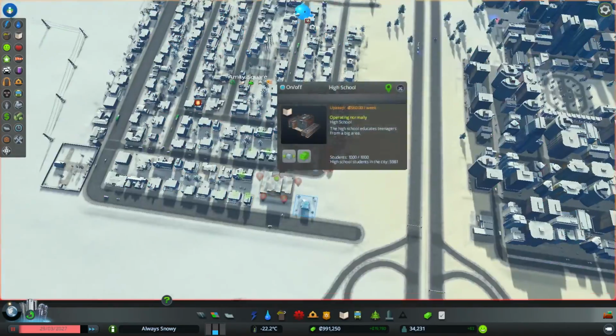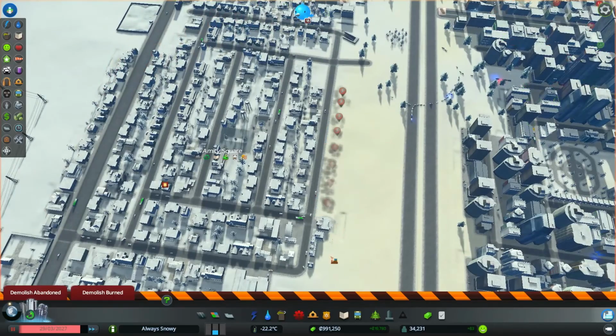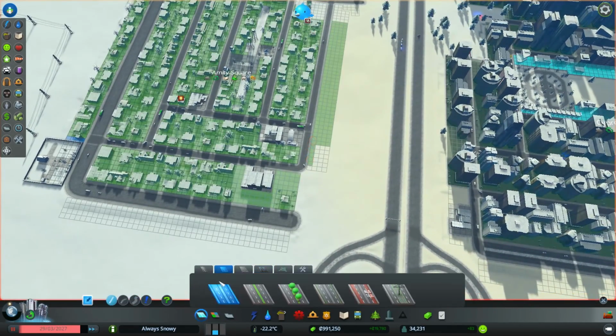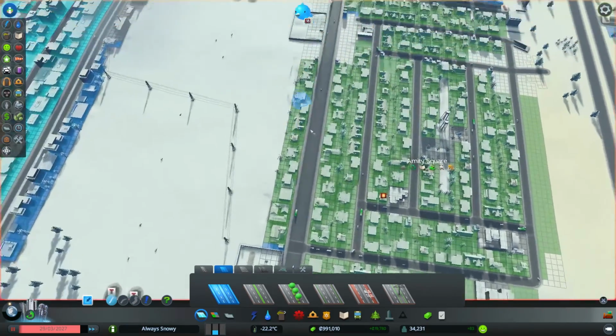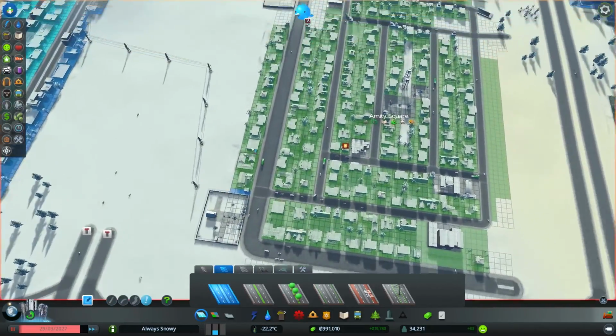So let's move the high school, and let's go ahead and move this back just a little bit. We're going to get rid of all these guys. Sorry, guys. I know. Sorry. All right. We're going to get rid of all those guys, and we are going to go ahead and connect this up a little. Why is this a 6-lane road? Why? Hold on.